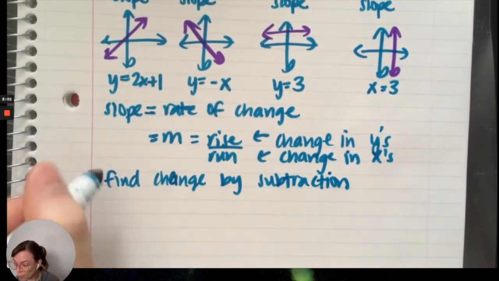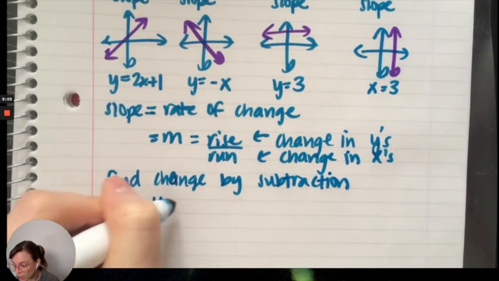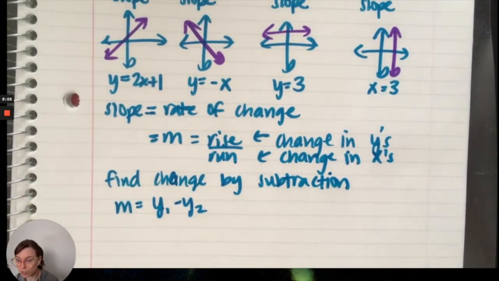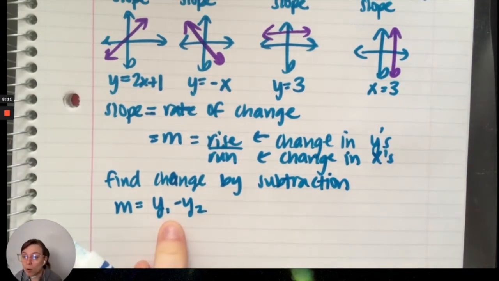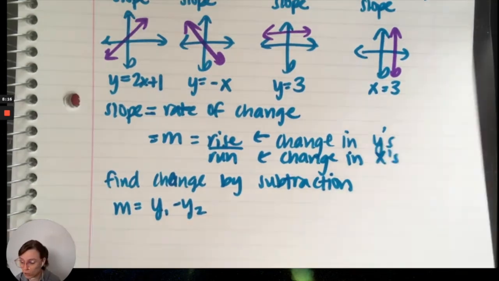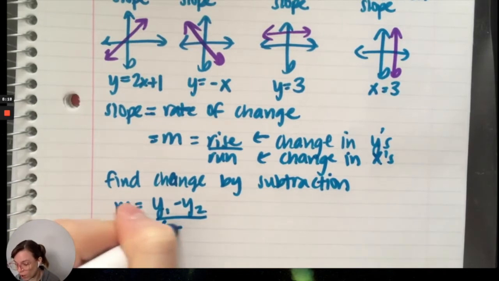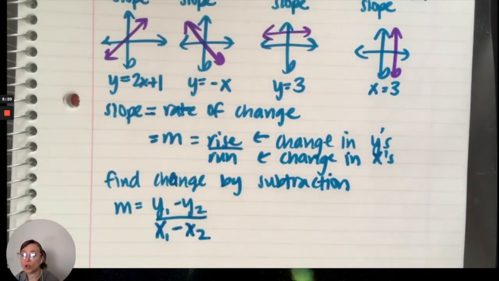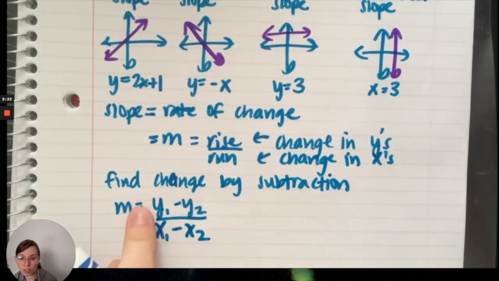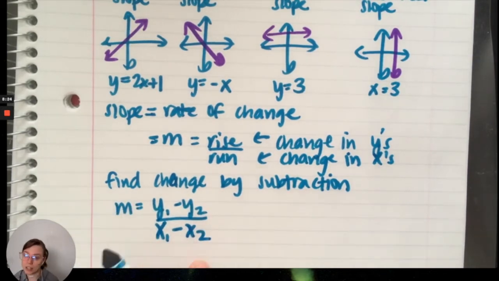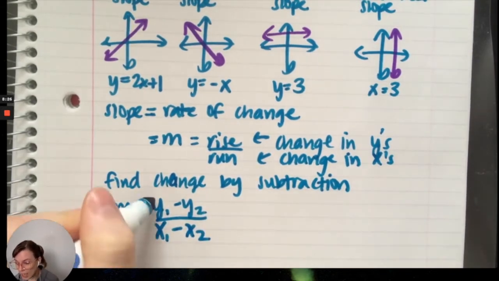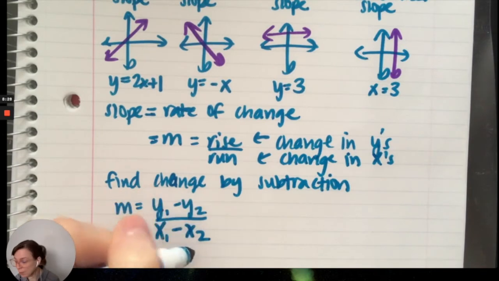So my slope formula will be subtracting 2 of our y's, which I can't just put y minus y because that'd be the same variable. I have to make them look different. So I'm going to have a y sub 1, sub means that subscript, minus y sub 2, all over x sub 1 minus x sub 2. You could rewrite this where it says y sub 2 minus y sub 1, x sub 2 minus x sub 1. The goal is that the pair, the ordered pair, has to be put together.